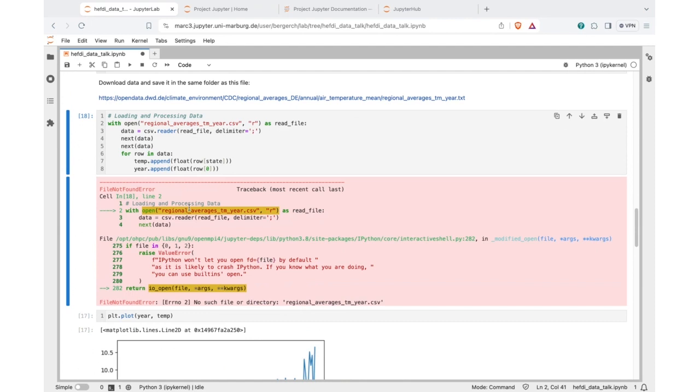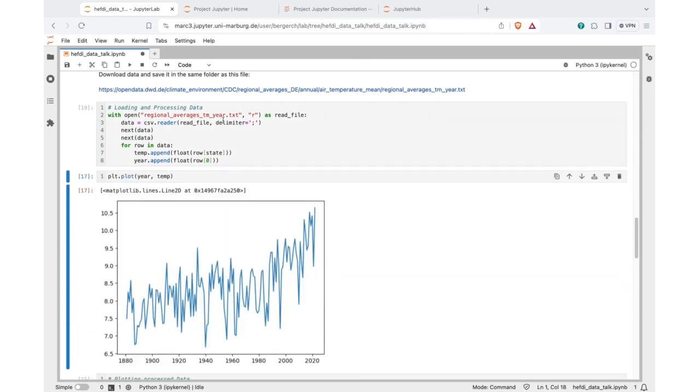And as typical for Python, it tries to trace down the error to the moment where the error really arises, and in this case it tries to open the file somewhere in some library very deep in Python. We are not using that, we are just interested where we made the error, and may use the more in-depth information to find out what's really wrong. But to correct this one, we would just give txt again. No, this file is named txt, and reevaluate the cell, and it works again flawlessly.